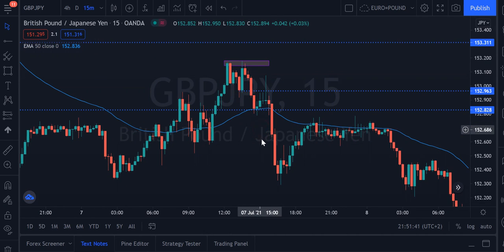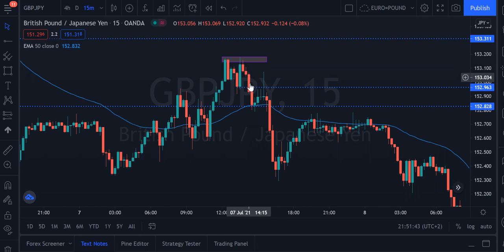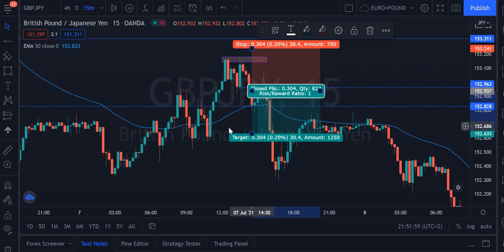As you can see, the market did break with two strong candles. So once we have had these two candles closing below, it could be one or two, it doesn't matter, you should now start to actually anticipate your sell would be there.